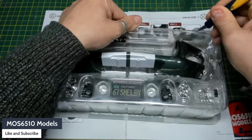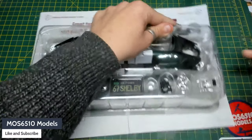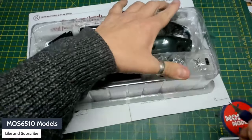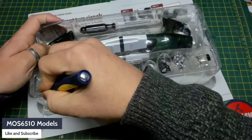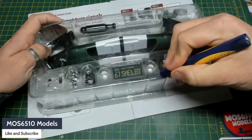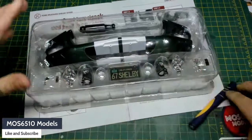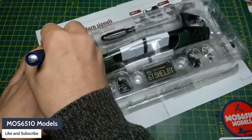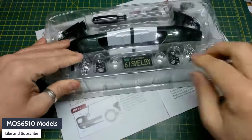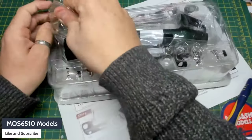Absolute nightmare to get open. This is where you cut your fingers and everything. This is the most dangerous part of the build, I think, getting this bit open. It never goes right on live stream, though, does it? Cut through, cut through, cut through. Come on. Ah. So hopefully, I've got this side, haven't I? This side as well. And there you are. The lid should come off now. Easily, there you go. It's the easiest way I've found to do it.